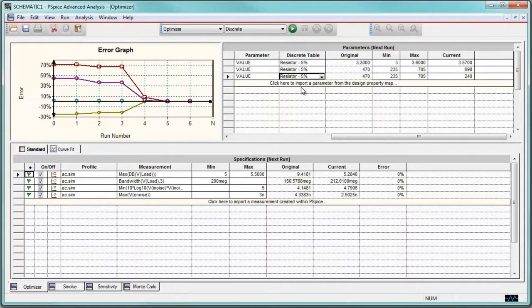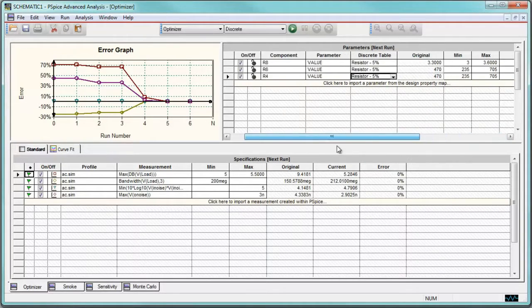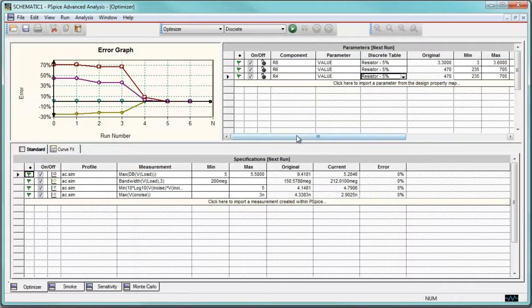These tables are provided with PSpice. If you want to make an additional table or make changes to existing tables, you certainly can. You can see that the error is still 0%, so that's great. We're still meeting our error. We can then plug in these current values here into our circuit for R8, R6, and R4 to make it match the behavior that we're seeing right here in the current values. So that's one way that you can use the Optimizer tool, using measurements.